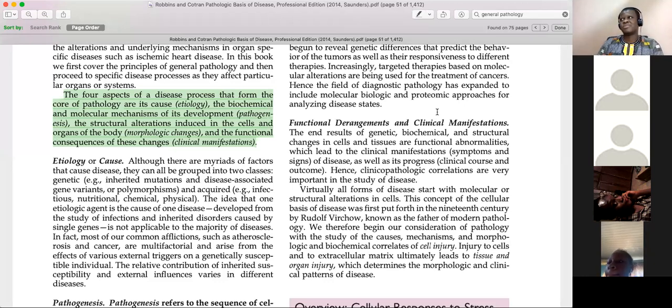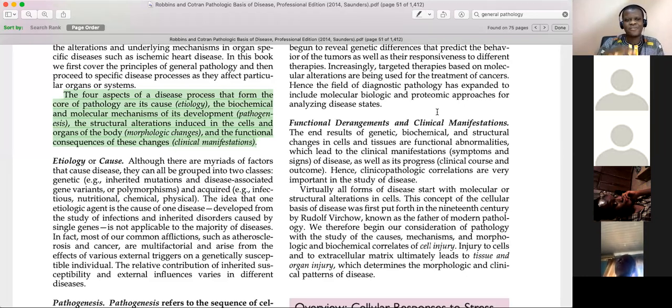For instance, liver cirrhosis talks about an aberration of the liver. There is a normal way that the liver cell looks, but when a disease is in progress, especially a specific disease, the structure of the liver cells would be altered. Those changes are what will be captured under the morphologic changes. So we've known the cause, we've known the pathogenesis, and we've seen the structural alterations. Those are the first three.